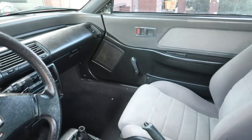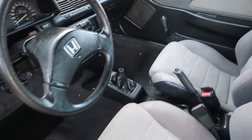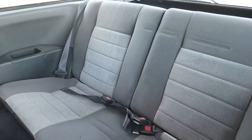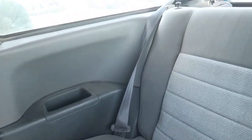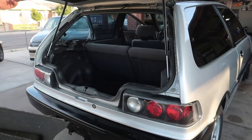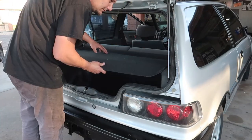Anyhow, yeah, it came out really nice, dude. This car is in amazing condition. I mean, for what it is, for how old it is, it's just in really great condition and it's really freaking complete, dude. Like, it is nuts how complete this car is. You just don't see this very often anymore. So there's one thing I feel like you're probably all dying to see right now, right?